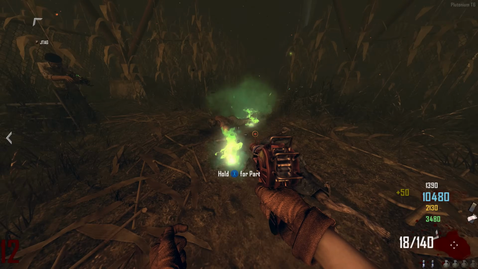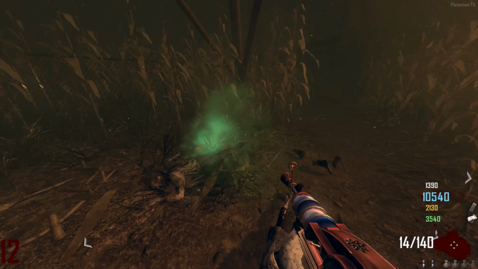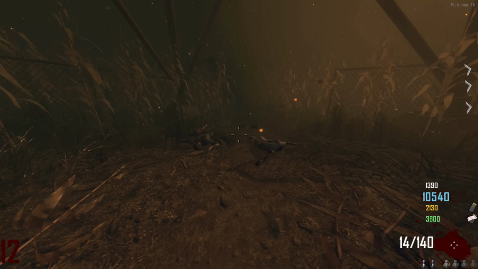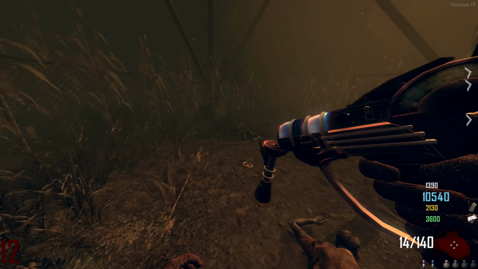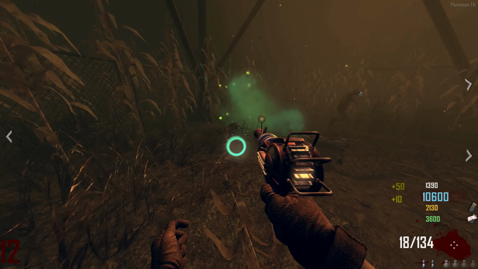What is up everybody and welcome to the 2022 Easter egg guide for Transit's Easter egg for both Maxis and Richtofen's side, and also including the solo Easter egg strategy to get Richtofen's side done on your own. Without any BS, so without further ado, let's jump straight into it.